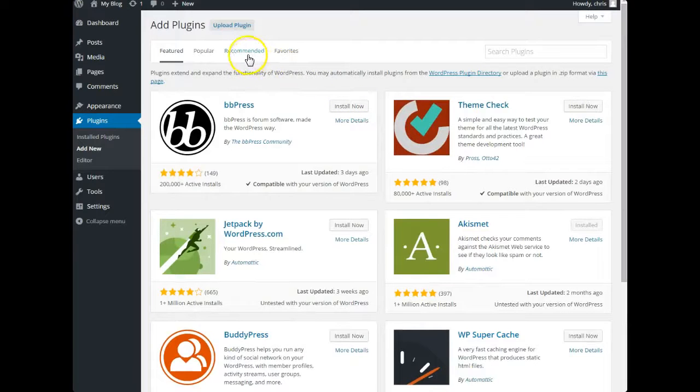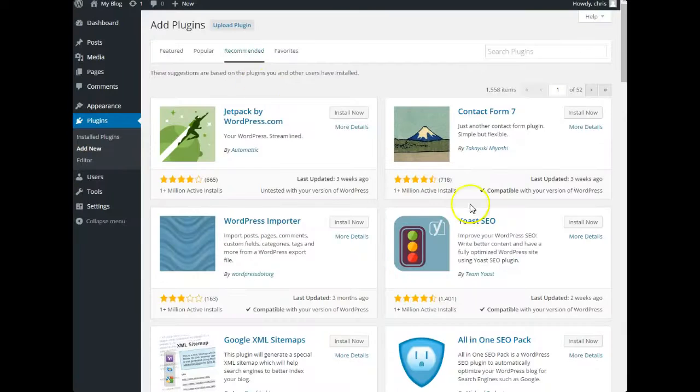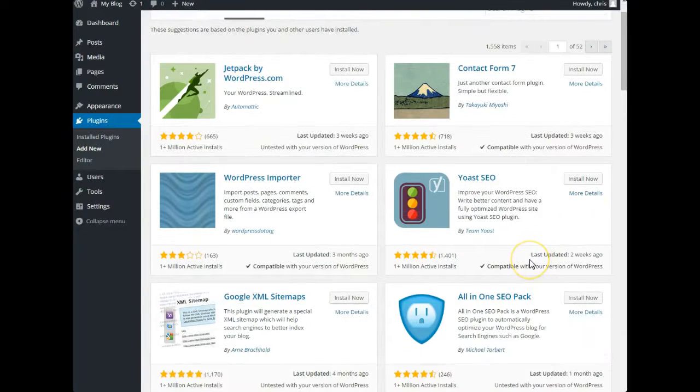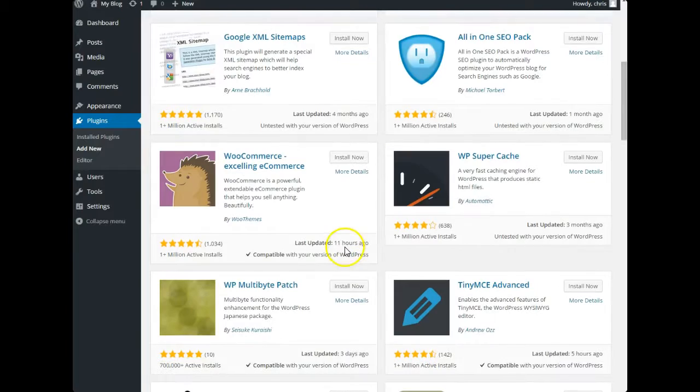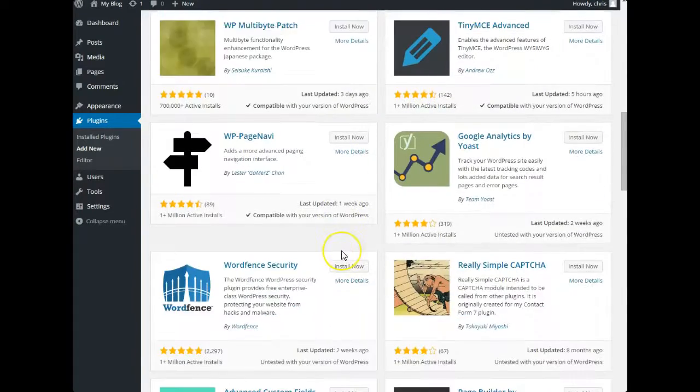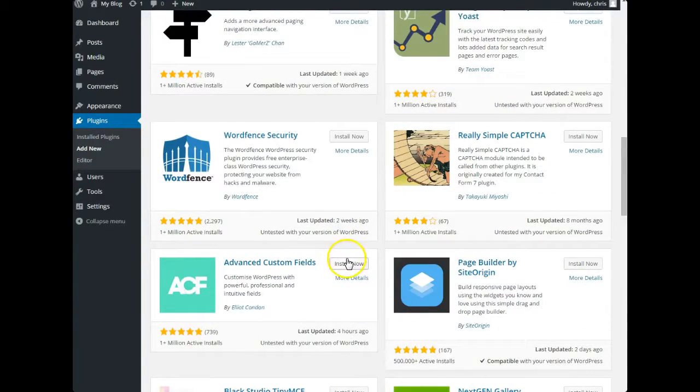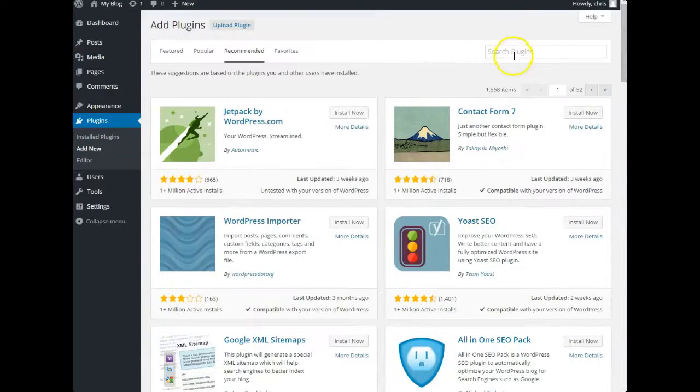Now what we're going to do is get one of the recommended plugins here. All right, so we'll do WordPress Importer. We're not going to do that. We'll do something else. Let's see here. We'll just jump down. I was going to look for a really simple plugin. I'm going to get my No Comments plugin. How about that? No comments. Just type in the tab, hit enter, and it will search for it.